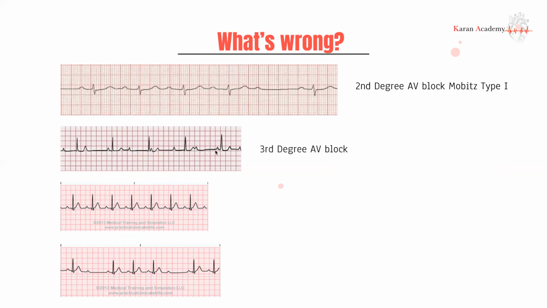Funnily enough, I mean, it's not funny, it's interesting, not funny. If you were to look at the P waves and the QRSs, they're actually pretty regular. So we have P, P, P, P, P, P, P. The P's are regular. QRS, QRS, QRS. QRS is also regular, but they're not talking to each other because something has gone so wrong in that AV node that there's just no conduction between the two.